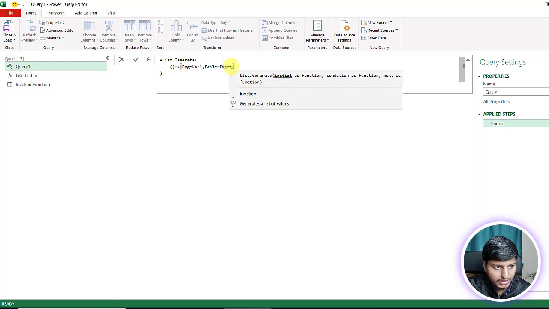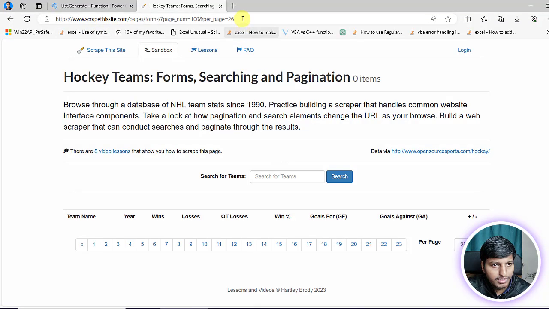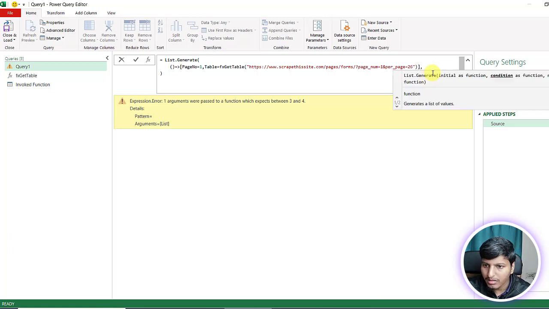Then we can just get the table with fxGetTable and put that URL, and that is going to be initially 1. So that is my initial condition.